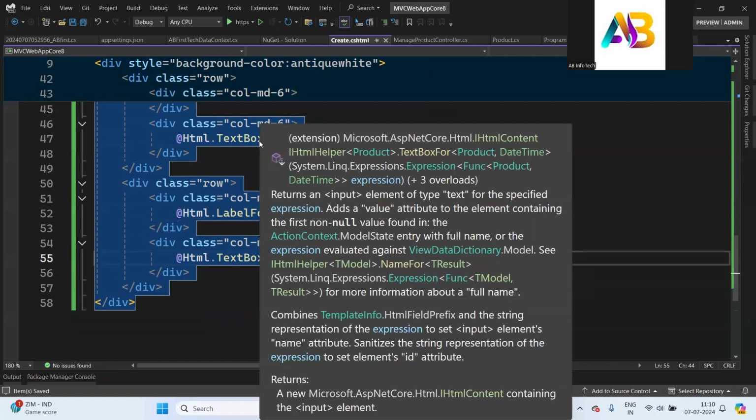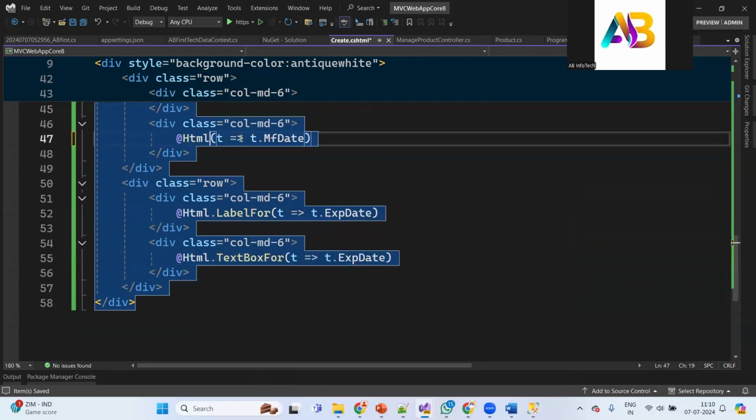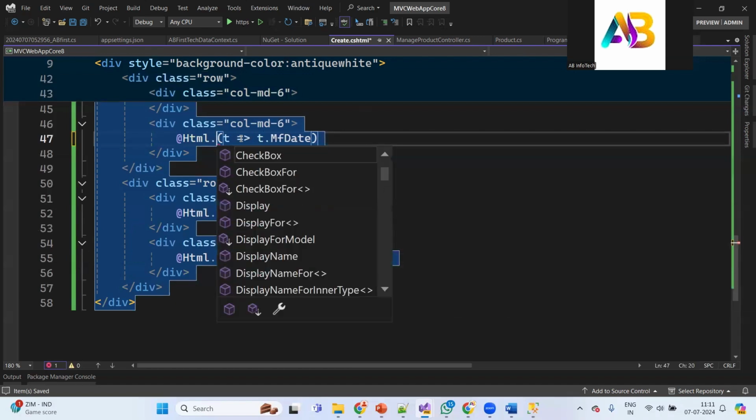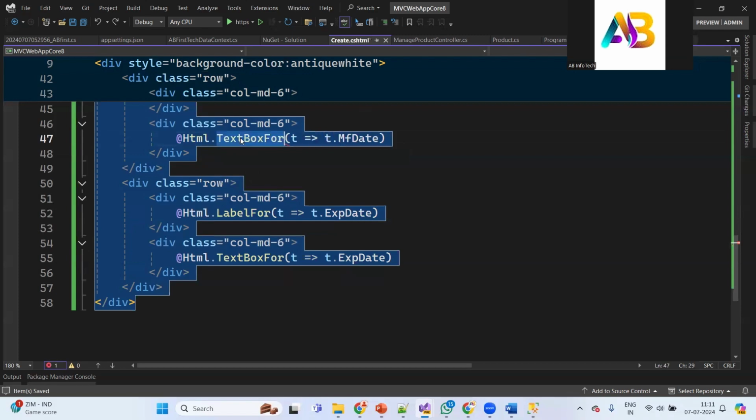So either you can take text box for it, or something else, so right now let it be text box only. Later we'll see different options.